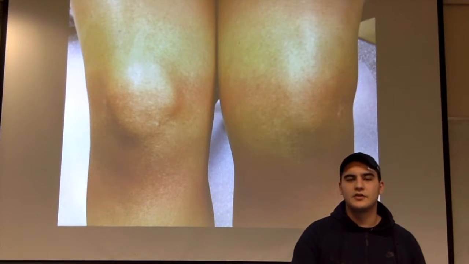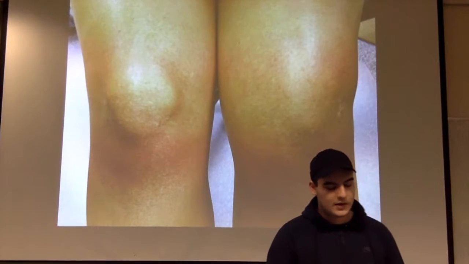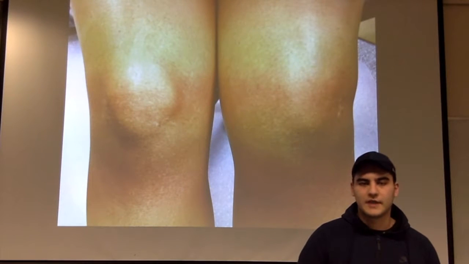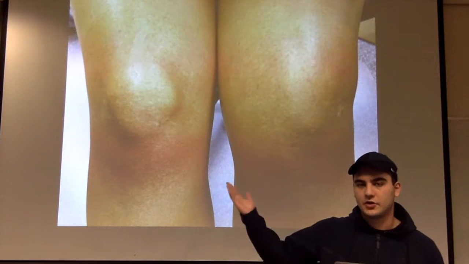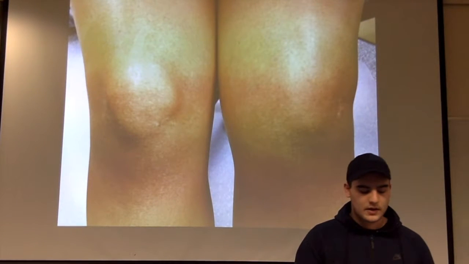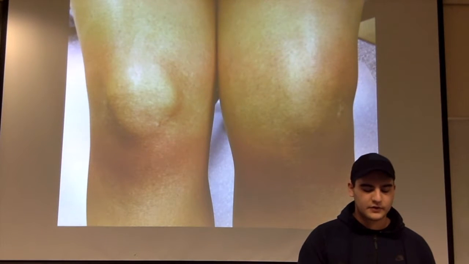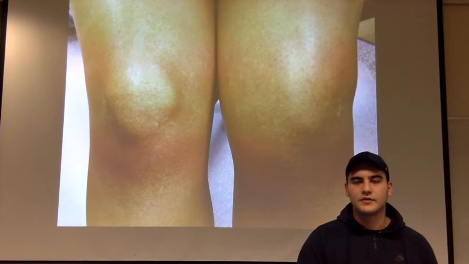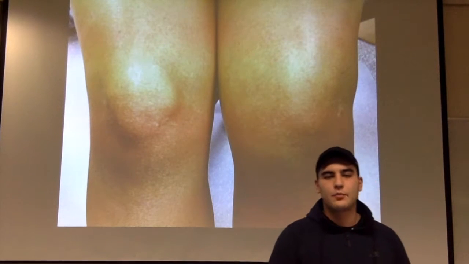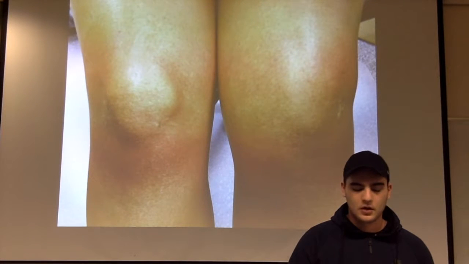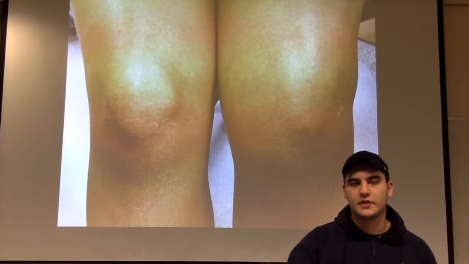So what are some of the implications if we have a ruptured ACL? In the short term, the stability of the knee is severely compromised, as there's decreased range of motion, there's increased swelling in the joint as shown by the photos above, and there's also pain associated with the swelling. In the long term, we have the risk of injuring other structures like the menisci, there's cartilage degeneration in the joint and the patella, and there's also a very high risk of osteoarthritis. Without proper physiotherapy, the subject may not be able to jump, squat, bend, climb stairs, or even walk properly, especially on uneven surfaces.